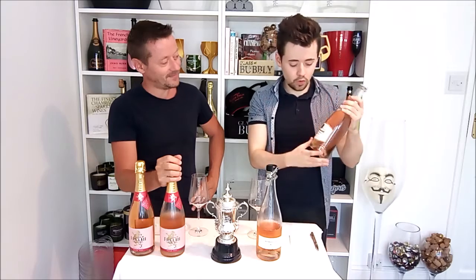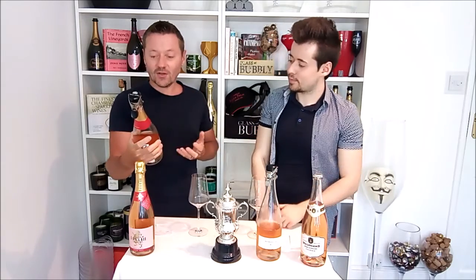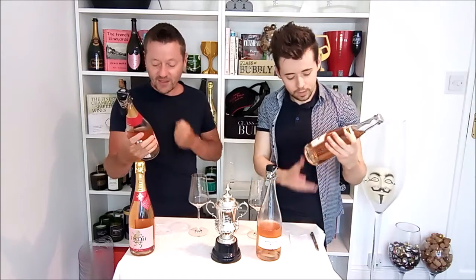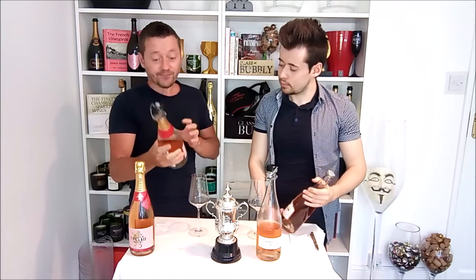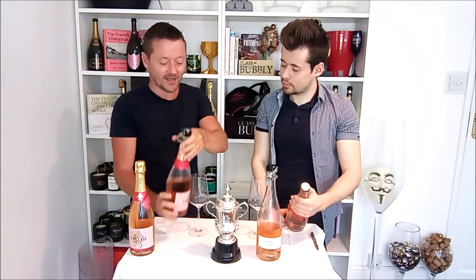My bottle Moepham has a windmill on the label from the village of Moepham. Oh, that's clever. I don't have anything like a windmill, but I certainly have a nice lion on the front here. They're both quite simple designs, nothing too outrageous, nothing too innovative that would be show-offy or blingy. They're clear, to the point. I like the fact that I've got this bend down of the top part of the label. It looks like a scarf you've wrapped around your neck and it's dangling down. I do like that. Yours is a scarf where mine sort of takes on a shield.